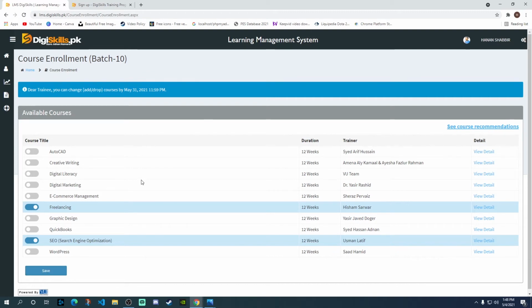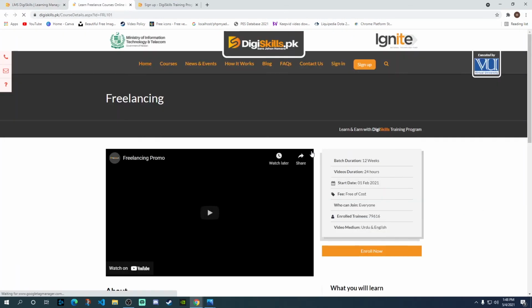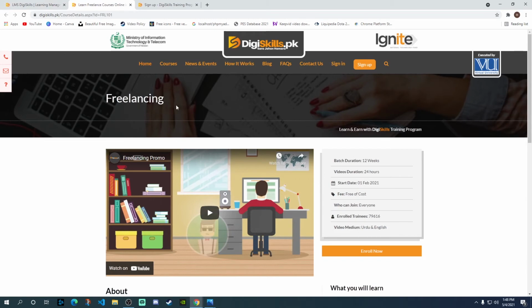So make sure you complete all the details on your profile first and then select the courses and then click save. Now another thing I wanted to add is that if you are not sure what will be taught in a particular course, let's say you want to check the details of the course, then you can click on this button which says view details, and that will show you what will be taught inside freelancing.